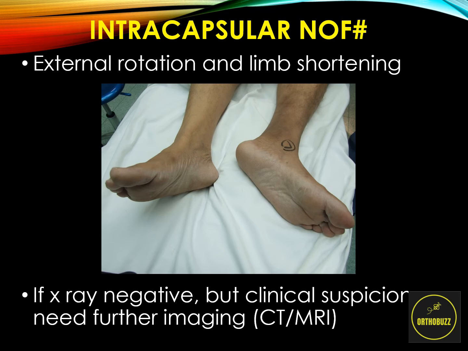This will show definitely whether there is a neck of femur fracture or not, and therefore if there isn't, the patient can be mobilized, assuming there's no other injuries, and given soft tissue injury advice. If there is a neck of femur fracture, this needs to be treated as any other neck of femur fracture would.